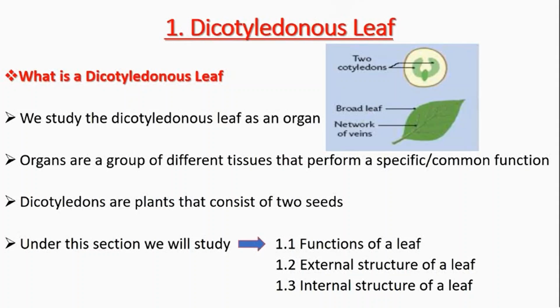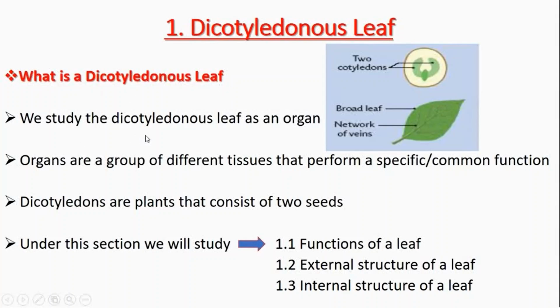So, the dicotyledonous leaf. What is a dicotyledonous leaf? First, the word dicotyledonous means two cotyledons. This is a cotyledon and this is a cotyledon. Two cotyledons are a dicotyledon. So what are cotyledons? Cotyledons are seeds. The bean has two cotyledons, so this is called a dicotyledonous plant, and has dicotyledonous leaves.